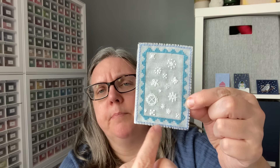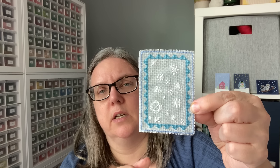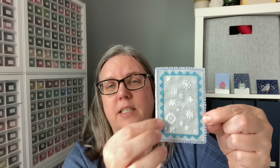Now this one here is called Snow Unique and it's improvised — so this was designed by the stitcher themselves. We've got the border and then they improvised the snowflakes on the inside. Then they did a very small backstitched border all the way around before they fringed the edges. That way they were able to design it to the exact size they wanted. Something like snowflakes, you can either make them up yourself — or how many patterns do all of us have with snowflakes in them?